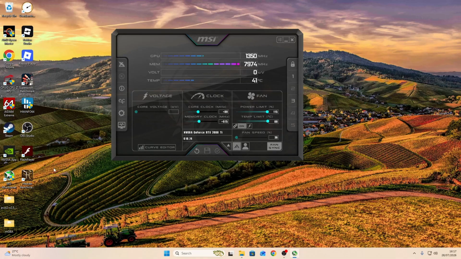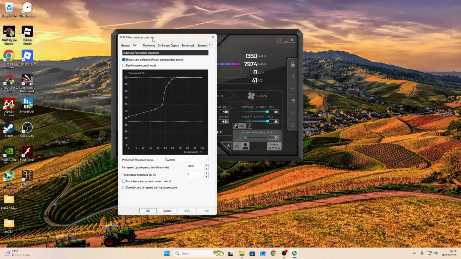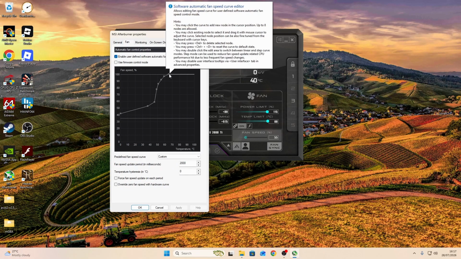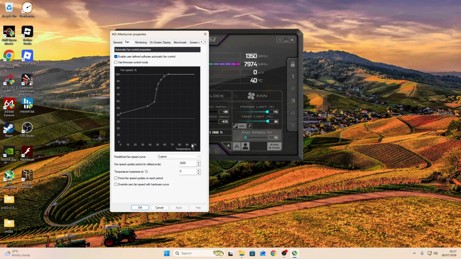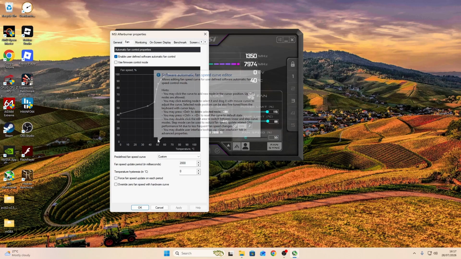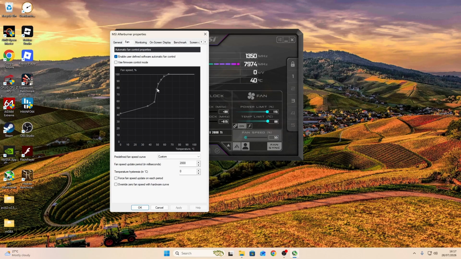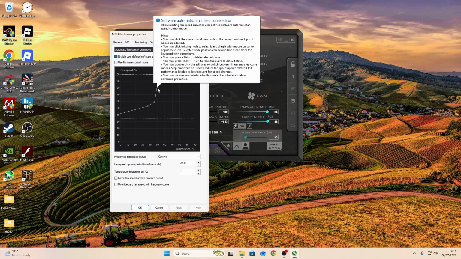speed, overclock, right? So you've got your core clock now, and you've got your memory clock, and you've got your power limit. If you want lower temperatures, press here on User Define, go on Settings, go on Fan, set your fan curve. At the bottom you see its temperature. So at 70 degrees, for example, the fan speed is running at 100. Right? At 50, the fan speed is running at about 80.